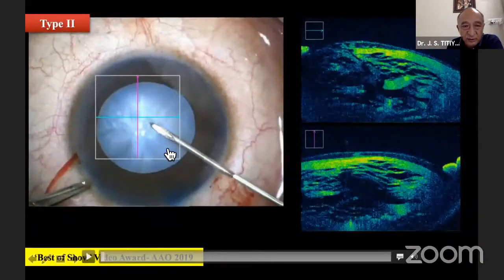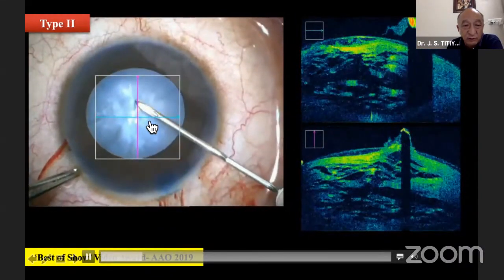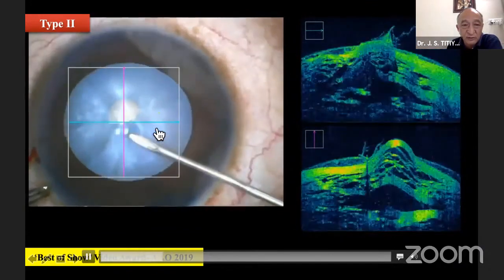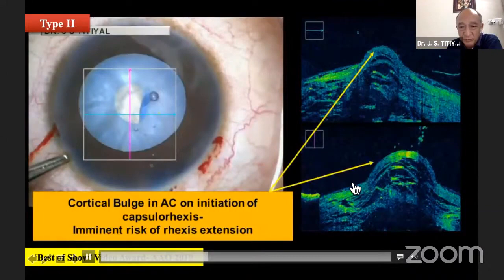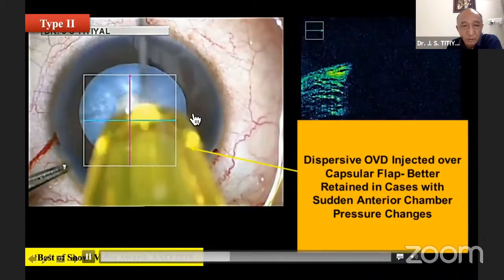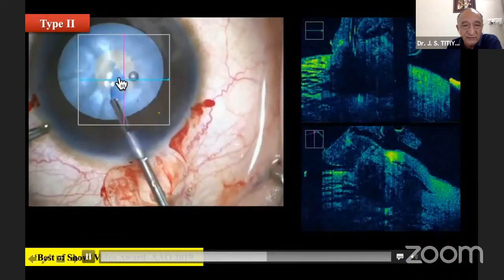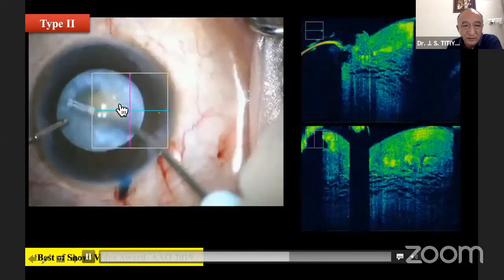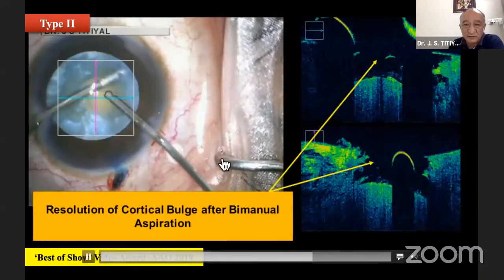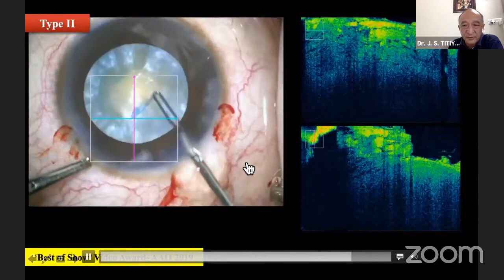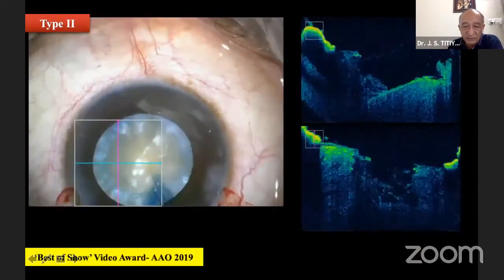If you see this video here, as you make a small nick here, you can see that no fluid will come out in these cases. The fluid is in between the fibers. The entire fiber raises the mountain and puts a pressure on the periphery. If you don't have a visco compression in periphery, it is difficult to make a small rhexis here. Decompress the pressure from inside with bimanual aspiration. Needle decompression may not work in such cases. So you can see after decompression, entire bulge becomes convex and rhexis can be completed very, very effectively in these cases.